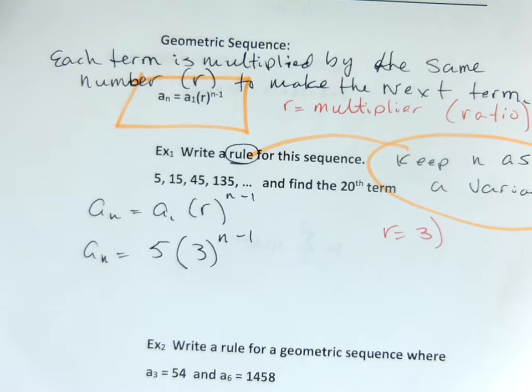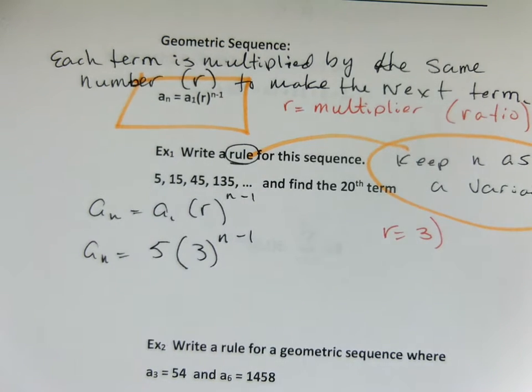Do not, because I see it all the time, come on, you guys, don't do that. This is 5 times 3, and 3 is to the power, do you agree? Don't make that a 15. That'd be a really bad idea, okay? Because it's not 15 to the power, it's 3 to the power, right? So then we've got a formula. So then from our formula, we could make the 20th term.